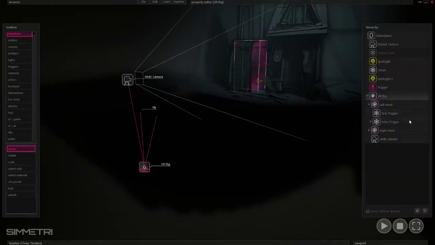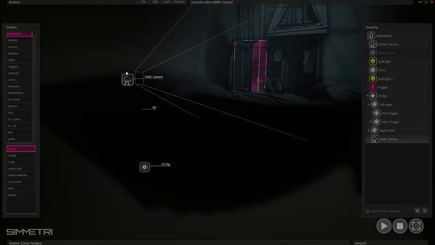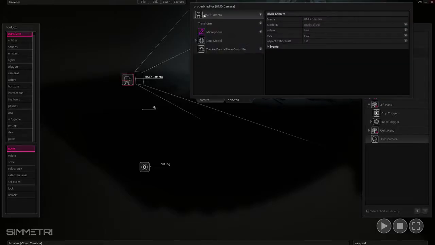But the HMD, the VRRig, or the camera that is the VRRig, like the head position of your VR participant, doesn't have this trigger activating on it. So if you flew into this trigger, you wouldn't trip it. You'd be invisible to the trigger, which is great in a lot of cases. It's really important that that's the case. But if you do want the trigger to work, you need to add it.